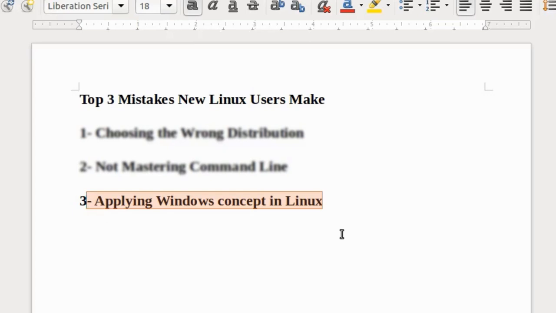Alright? Another mistake Windows users make on Linux is that they try to run .exe files, or executable files, from Windows on Linux. Now, I'm not saying that it is not possible to run .exe files on Linux, but the idea is that you cannot do it until and unless you install Wine, which is a software and a library which supports the running of Windows files on Linux.